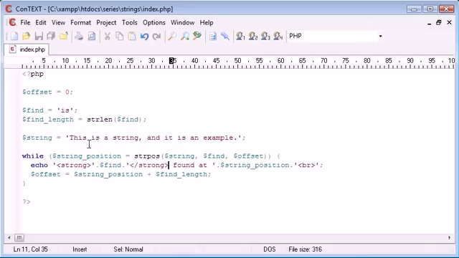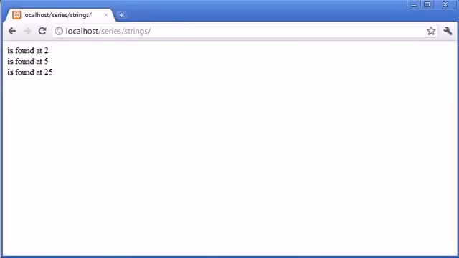Let's just double check that. So we've got 1, 2, and then we've found it. Then what we've done is here from the offset we've skipped 2, so we've started from this position here, and the offset has been read in here. So the offset is now being read at 1, 2. So it's found at 2, so the offset's now starting at position 4. And now we go one more and we find it at position 5, which is here.